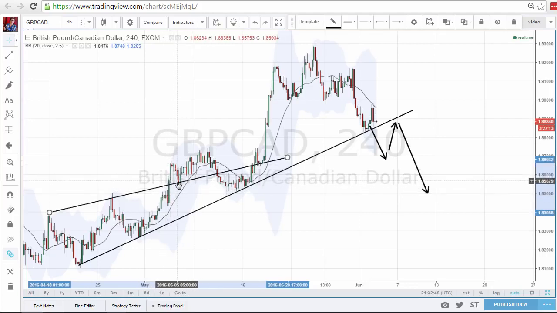Here we went back to use it as support. This becomes a very weak trend line now, because we would at least need 3 touches to confirm the trend line. So this is not very ideal. And also going forward, this is very meaningless and does not have a lot of predictive power.